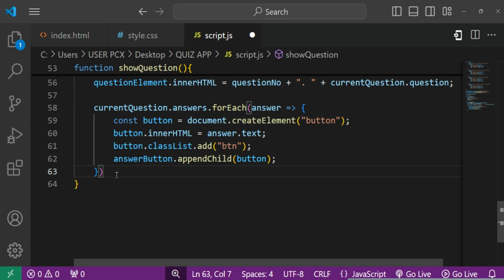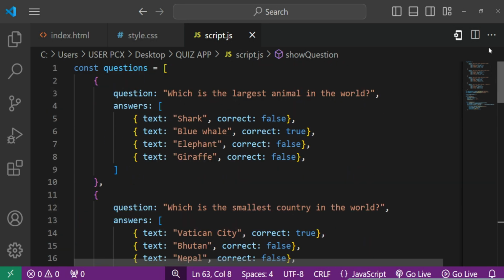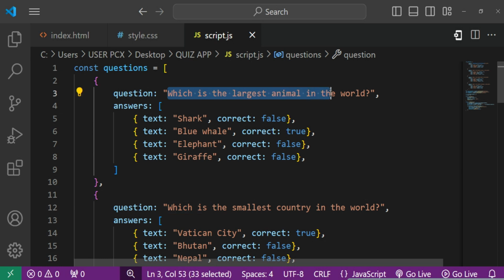So put this. Let me explain a little. Assuming this is the current question, which is the largest animal in the world? After you pick your answer, it's going to display the correct answer, right? I'm going to display this correct answer. That's just the basic thing there.